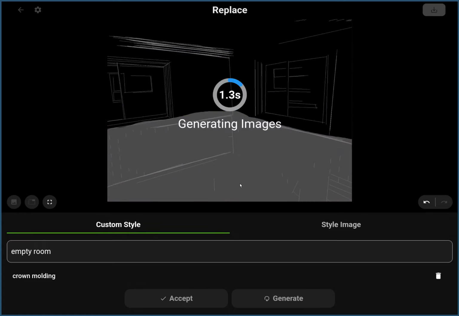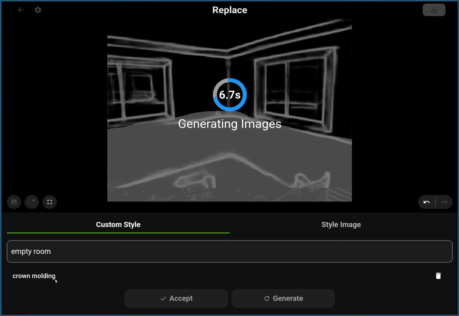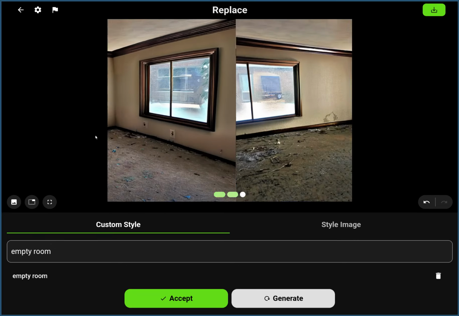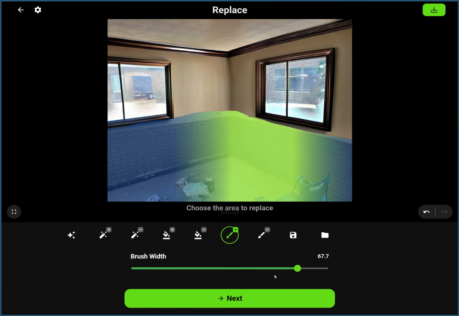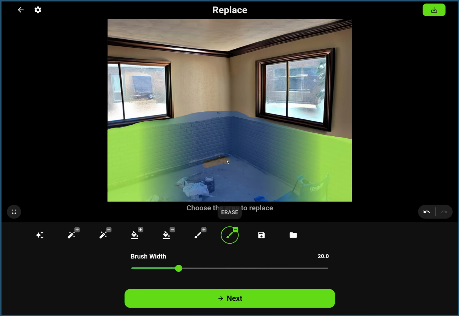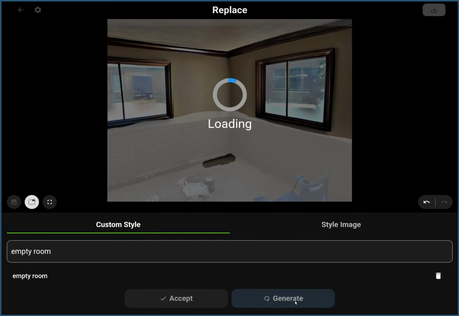We could basically unmask an area in the floor so it could see the floor. But let's just see what it does with this. I guess when I didn't give it guidance, it's going to add furniture and stuff. Well, the floor is way off. So maybe I do need to go back and say, you know what, let me show you where the floor is. That might be enough to just kind of show it where the floor is. Empty room, generate.